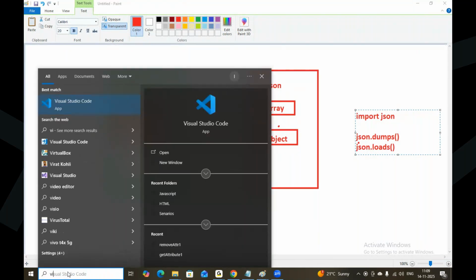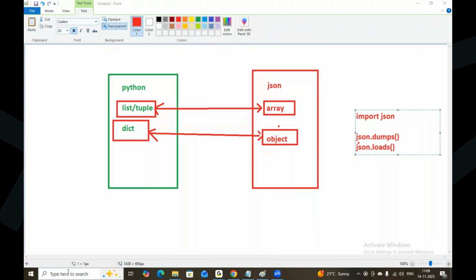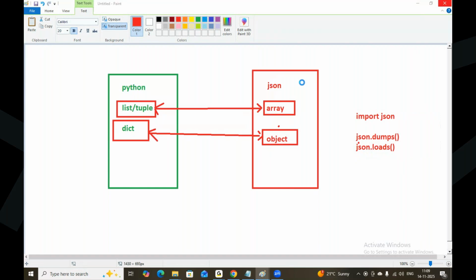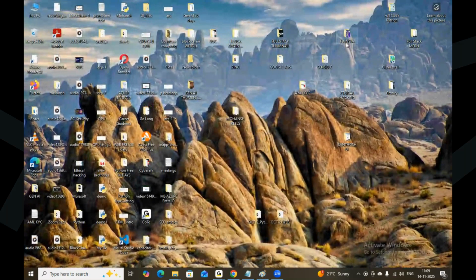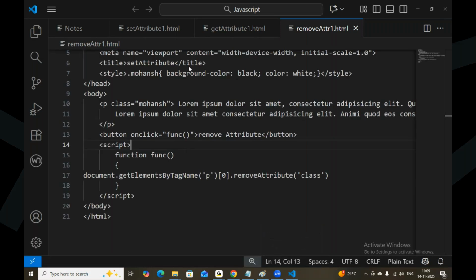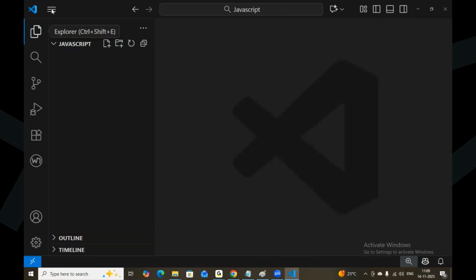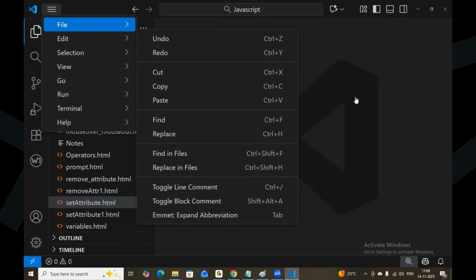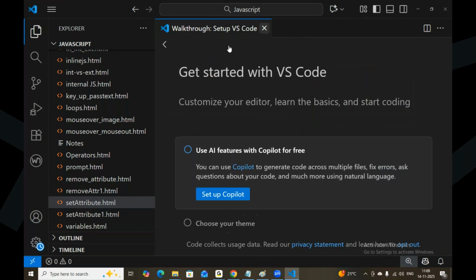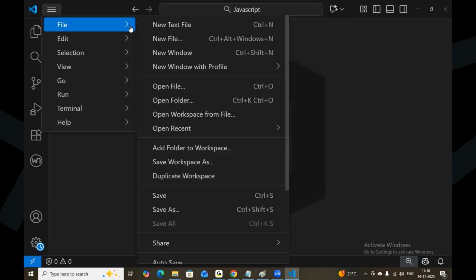Let me open Visual Studio Code. File, open folder.